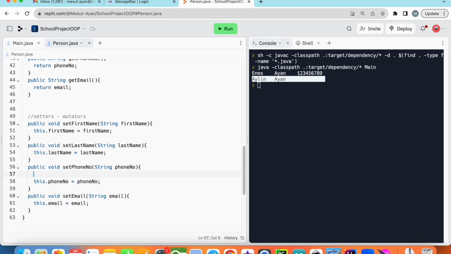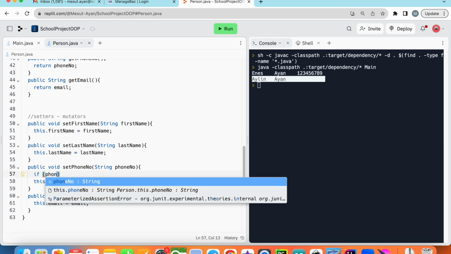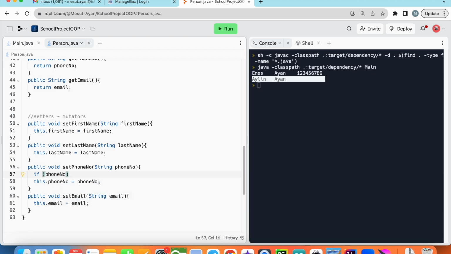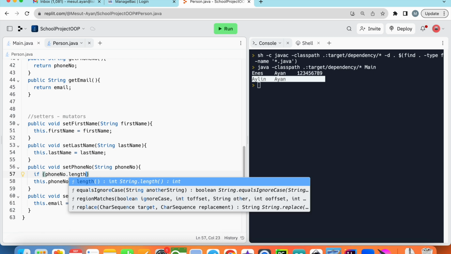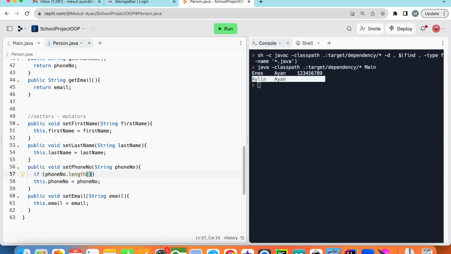So if, for example, phone number, which is sent, this phone number, right, not this phone number, length, this is a string, we can use length. If its length is equal to 11, in this situation we can set it.